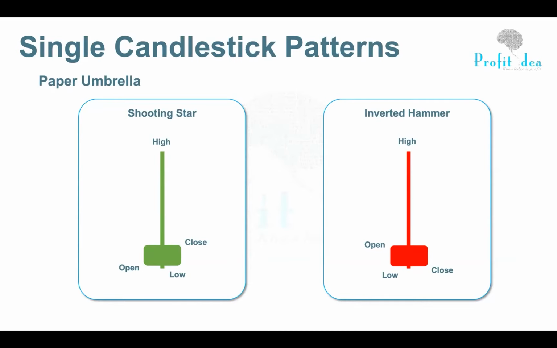Now, if you notice, this is something we have done specifically. I don't know how many of you can notice it, but if you refer to a typical textbook, you will always find that most people draw the shooting star in red and the inverted hammer in green. Most people draw the shooting star in red because it's a bearish candle. It is usually formed at the top and then the market starts going down. But we have purposely put it in green, and I'll tell you why.